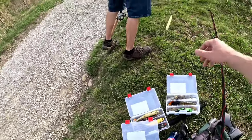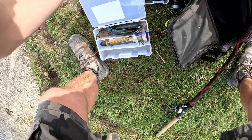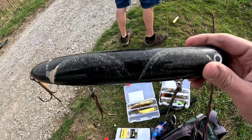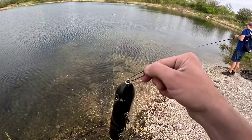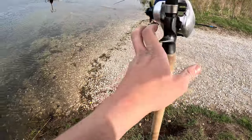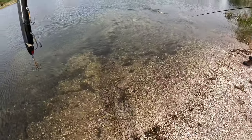So I'll just throw that over there. My bait that I'm using is even bigger. I'm using the Weagle 10 inch. That one he's using is 8 inch. Folks, you got it right here. You got it on a leader, obviously. This is a very heavy duty leader. Let's get our first cast in here.